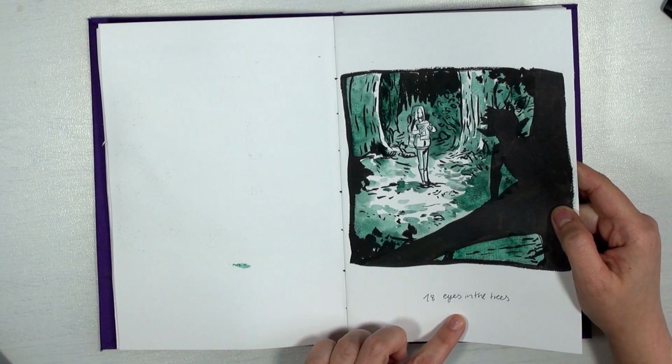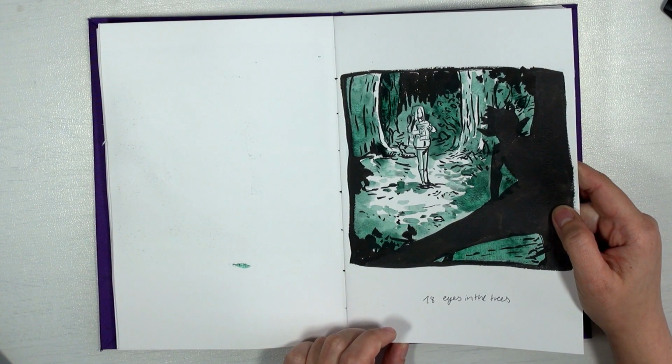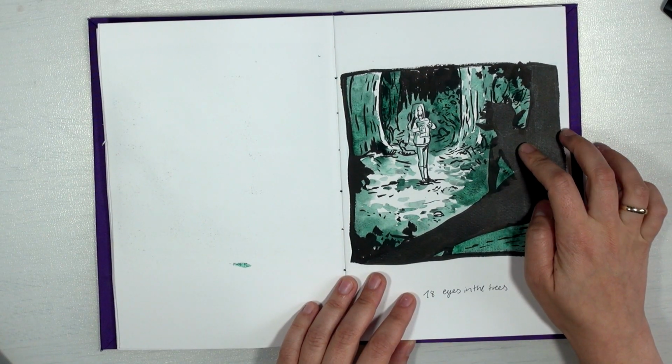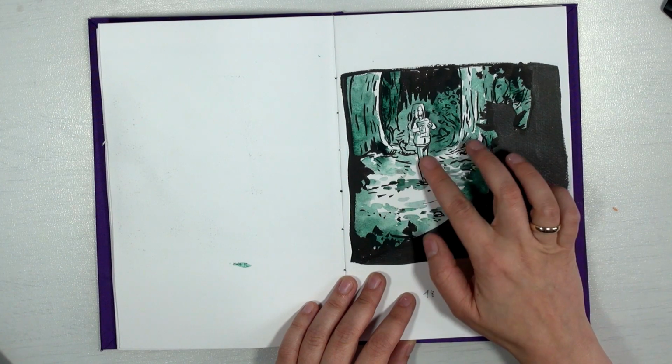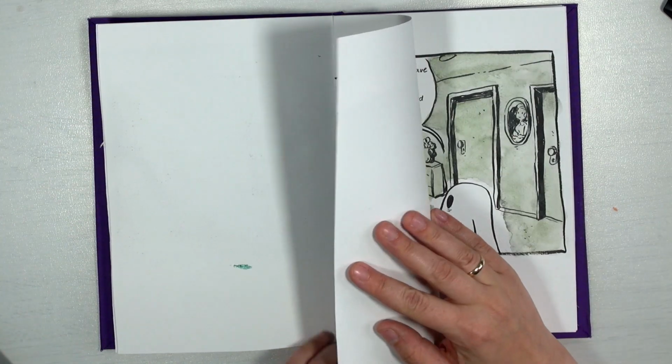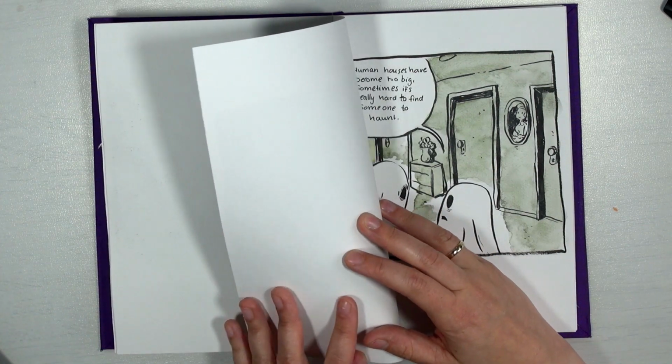Day 18, Ice in the Trees. But yeah, not really though. There's just this stalker elf looking at this girl who's lost in the woods and looking on her map. So, yeah.